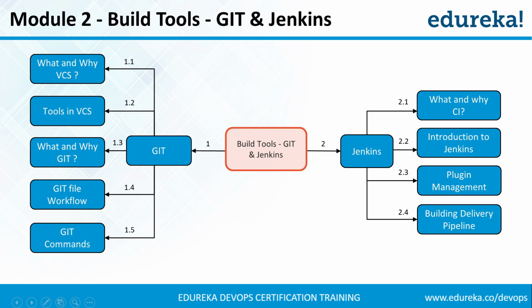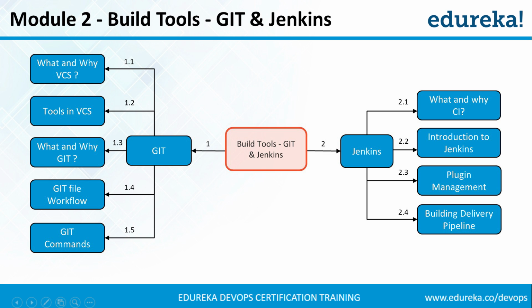Then we'll be talking about Jenkins. What is CI? What is Jenkins? How do we create jobs? How do we set up plugins? What are users? How do we create them? How do we allocate roles? How do we set up the security? How not to allow anyone to mess up with Jenkins? Okay, authentication, all that stuff. How to integrate that with existing Git.